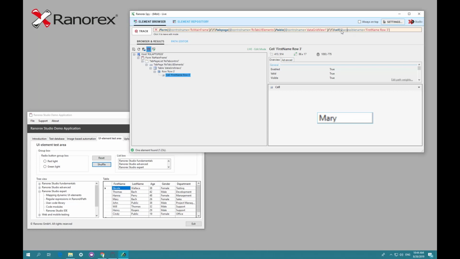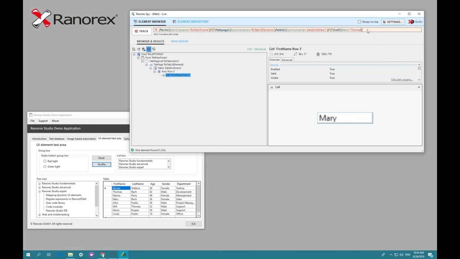So what I first do now is I delete this attribute because it's not a proper attribute, and I exchange it by searching for the content of the cell. So I'm searching for a cell with the content, or the text attribute as we say, called Thomas.